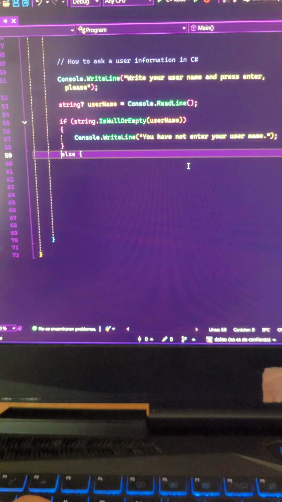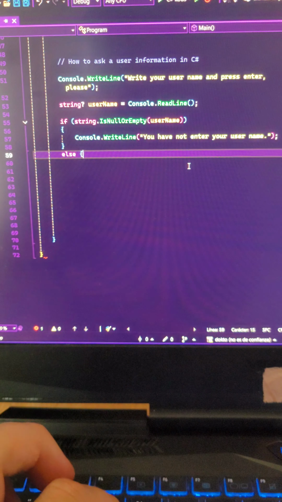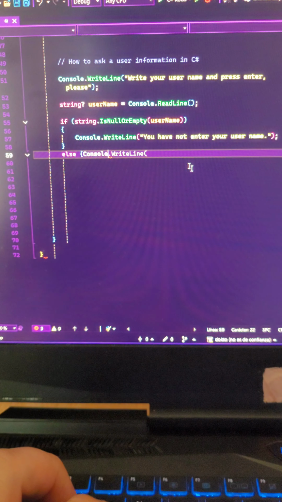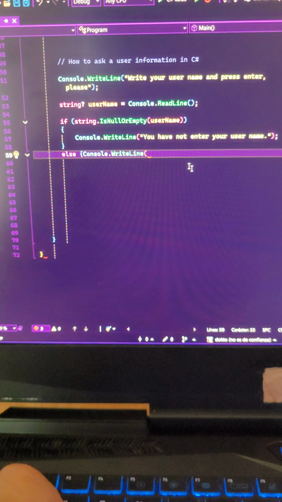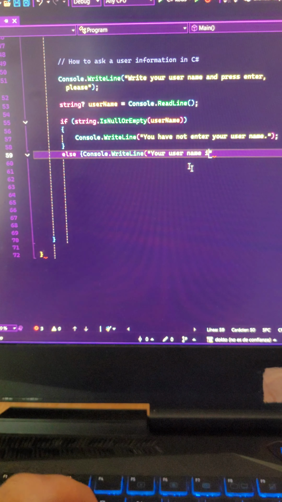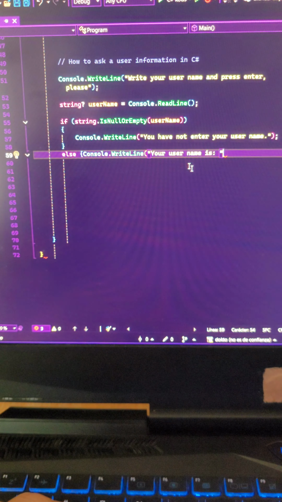But if the user, otherwise, else, if the user did write a username, I'm going to say Console.WriteLine, your username is. Now a little bit of space, so it's not all together after this.